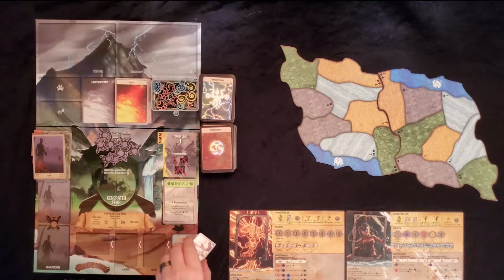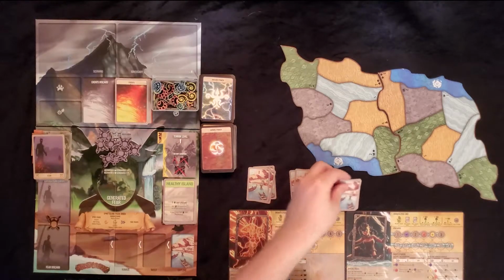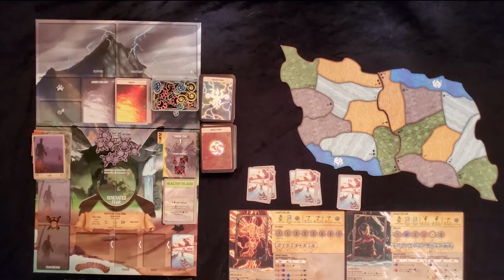Next, I like to set up the invader deck. The invader deck comes in stages: there's stage 1, 2, and stage 3. The best way to set it up for me is, because you set them up with stage 1 on top, 2 in the middle, and 3 on bottom, I like to start with stage 3. You shuffle them individually. So you do tier 3.